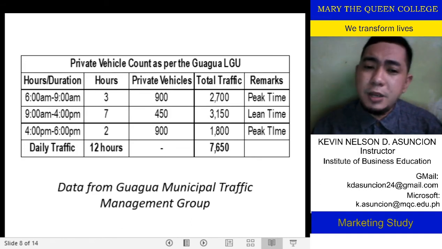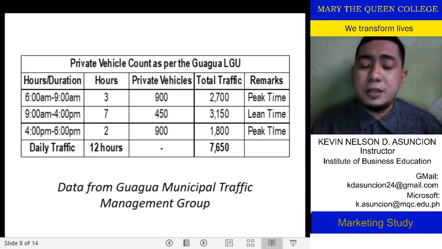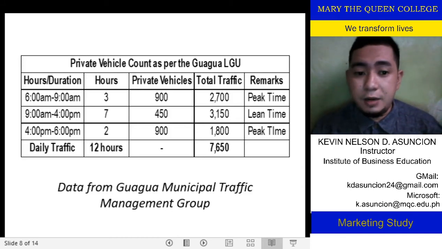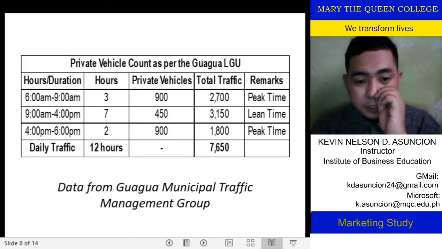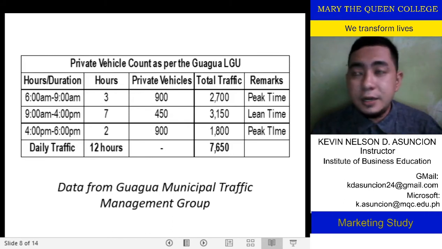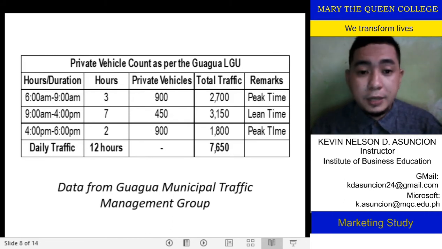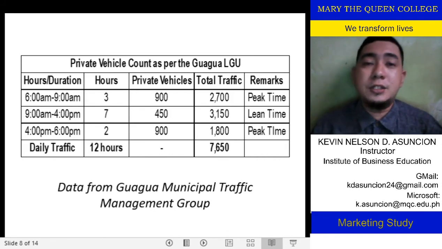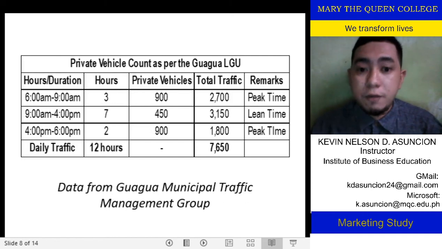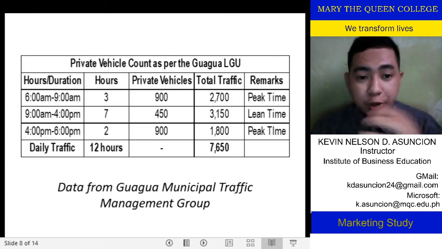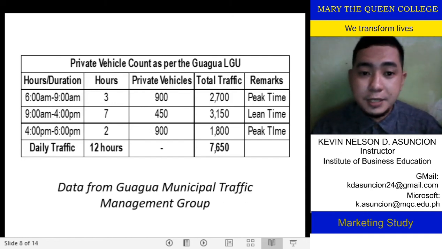Kasi ang business po natin pay parking, so ang magpa-park dapat ay mga dumadaan dyan at nagkakaroon ng inconvenience. Ilan ba yung dumadaang sasakyan dyan? At ilan yung nata-traffic? Ilan yung namamalengke, halimbawa? So, this pay parking business is located near the Guagua Public Market. So, para pwedeng iwanan yung sasakyan tapos mamalengke sila. So, that's also a social economic enterprise that helps the government to alleviate traffic in those downtown areas.